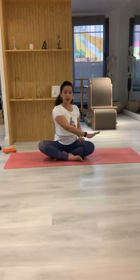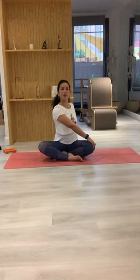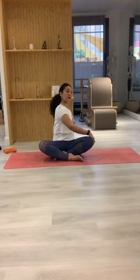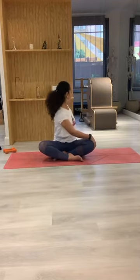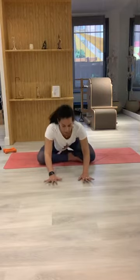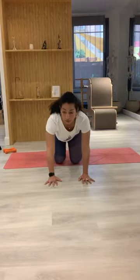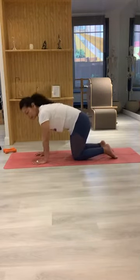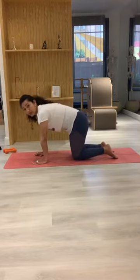And to the other side, left palm on the right knee, right palm behind you, inhale, lengthen your spine. And exhale to twist. Try as much as you can not to lean backwards. Keep pushing the shoulders forward. Have a deep breath in. And exhale, come back to the center. Bringing the palms forward. If you can, push yourself forward, coming on all four. So here in table pose, we want to keep the hands on the shoulders, knees hip width. Relax your feet here.